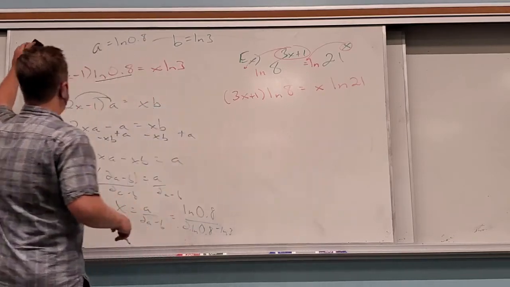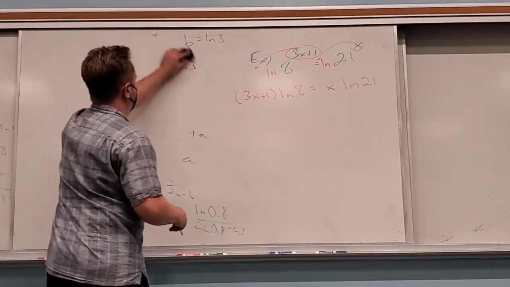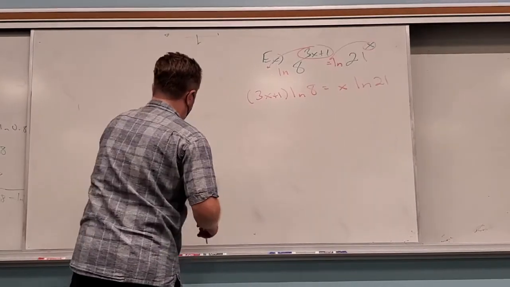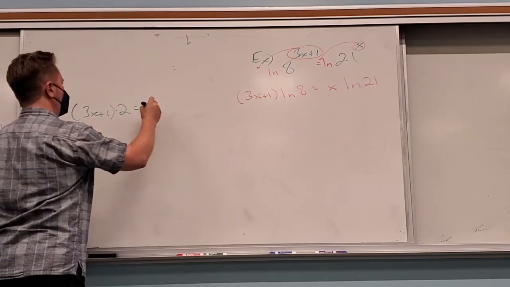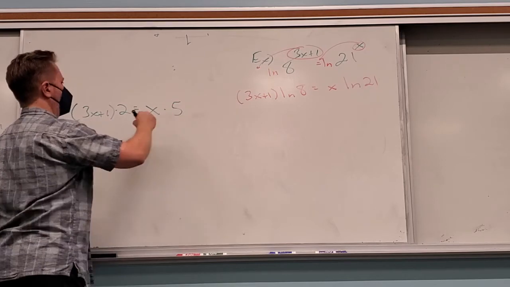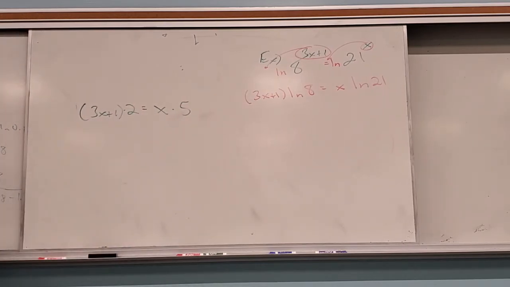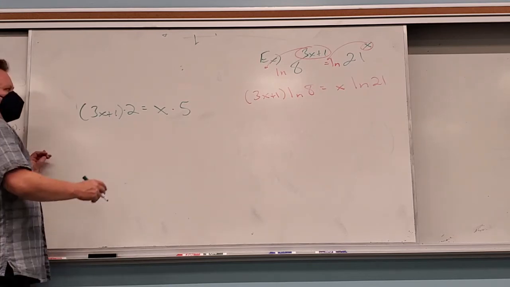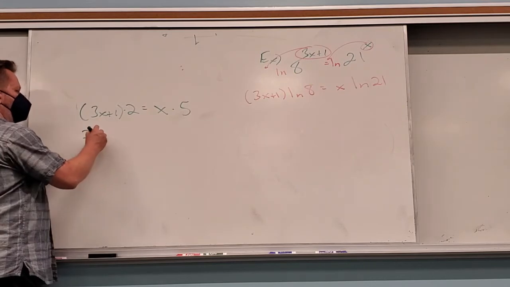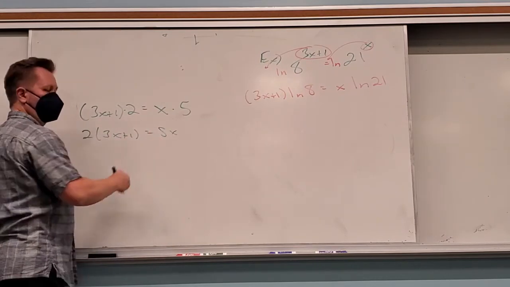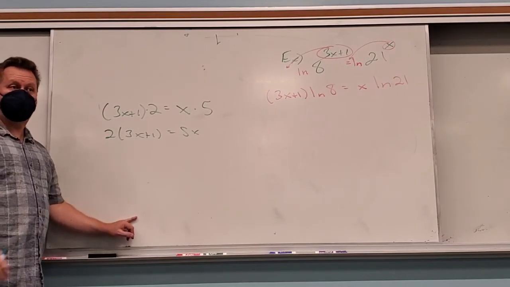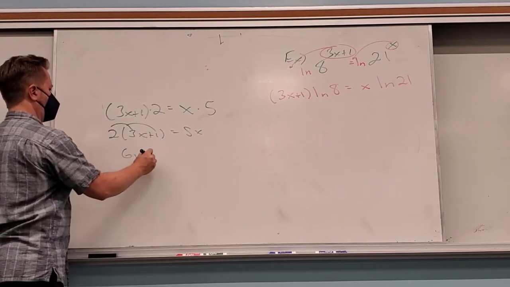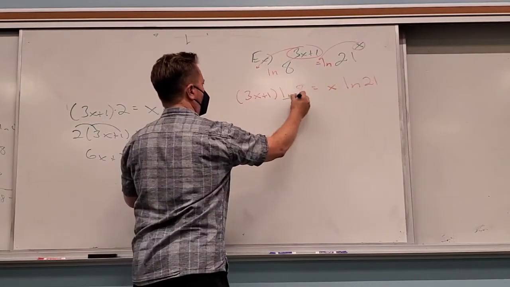And just to give you guys an analogy here real quick. If I gave you this equation, that's written a little weird, right? But still, what would you do first to solve this? Let me write this a little more normal. Right? What would you do first? Distribute. Yeah, distribute the 2. It's the same thing we do first here, right? Distribute the natural log of 8.